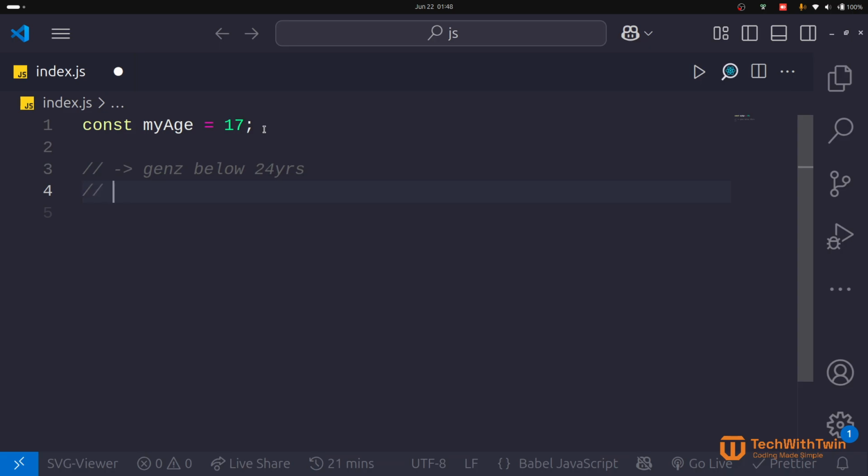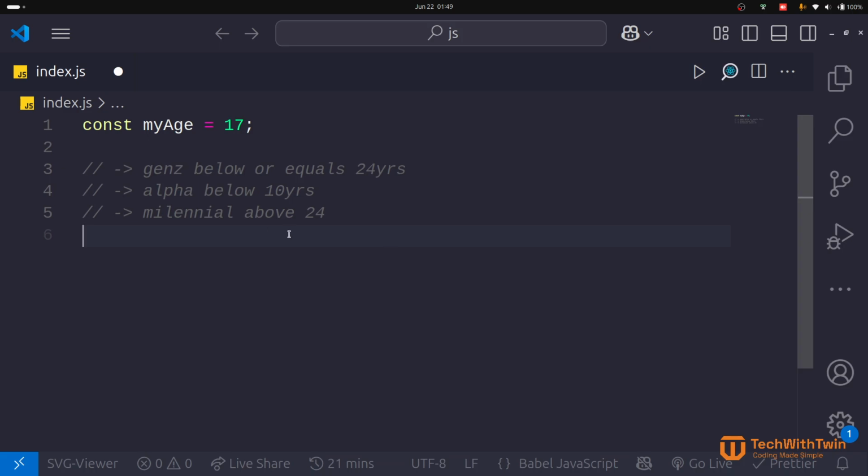Then you have an alpha. I can do below 10 years. And then millennial is above 24. Below or equal. All right, so we have different conditions.